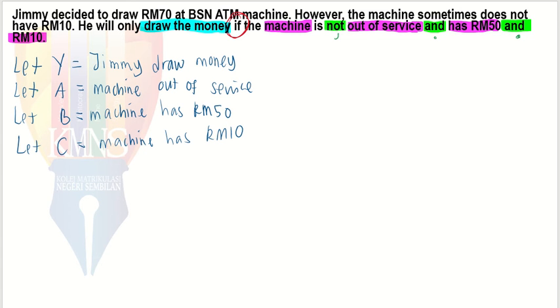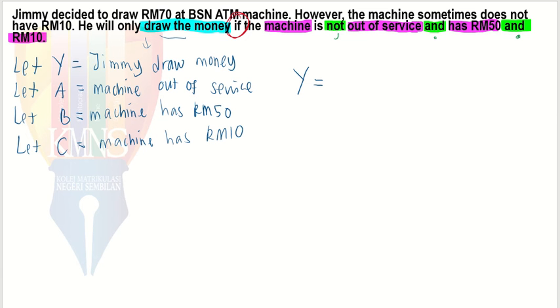Now you have already done your legend. Remember that in your explanation here, make sure you don't have the keywords "not", "and" or "or". Because we already have our legend, we can now derive the Boolean expression. The output is draw the money, represented by Y, so you put Y in front, equal to the inputs combined with the operators.